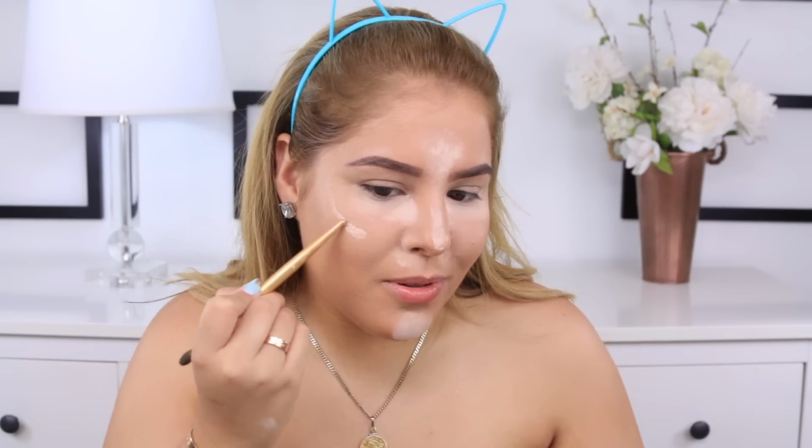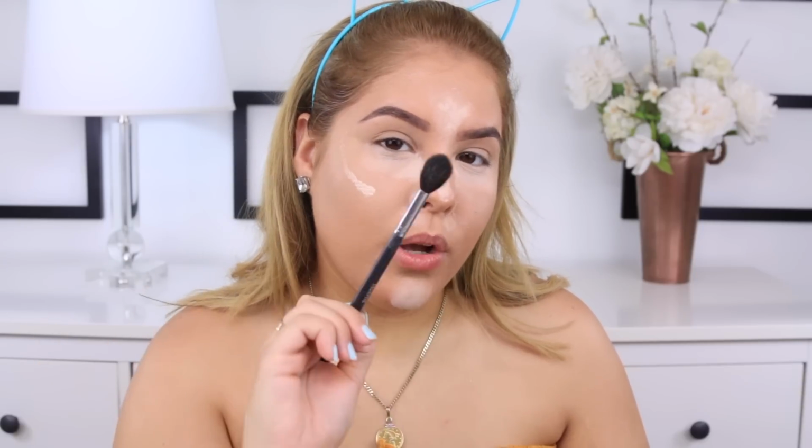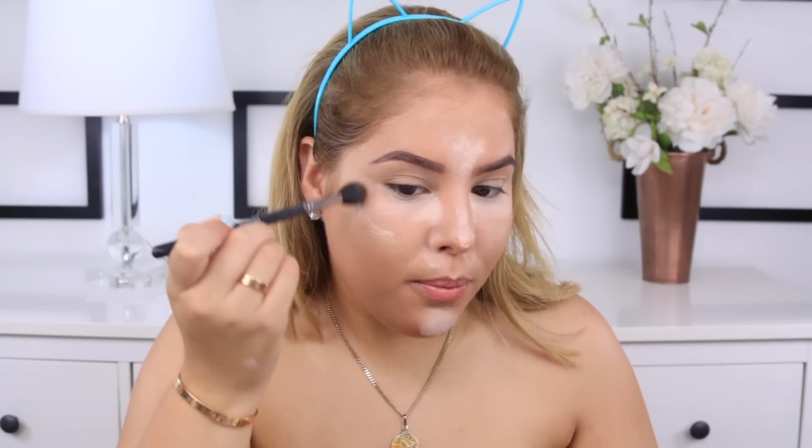I'm going to apply it to the apple of the cheek, and you see how I am staying away from that powder that we just applied. And then once I have it placed where I want, I'm going to go in with my Morphe M501, and I am going to begin to blend this into the skin, doing circular motions.